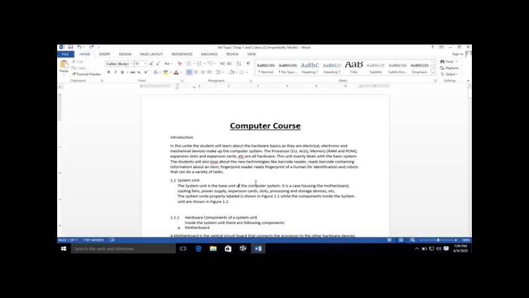So this is how we can insert and delete text in a Word document. Further, we discussed how we can move or copy text in a Word document, which can be done in many ways. For example, if I want to move this text from this position to any other position in the document, first of all I will select the text with the help of the cursor, just like this.